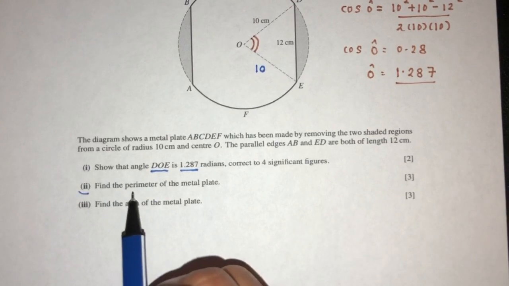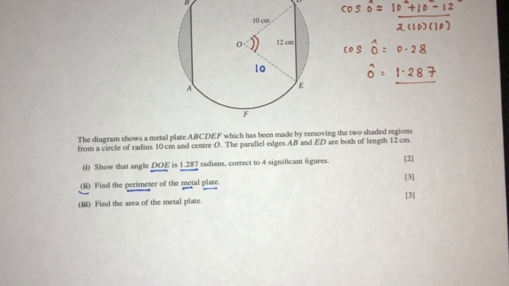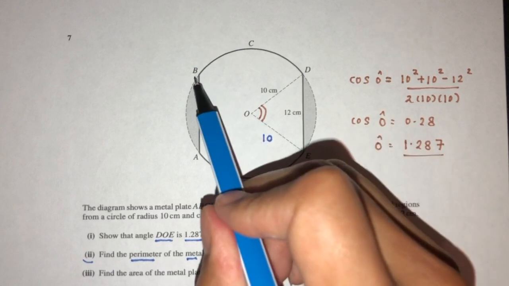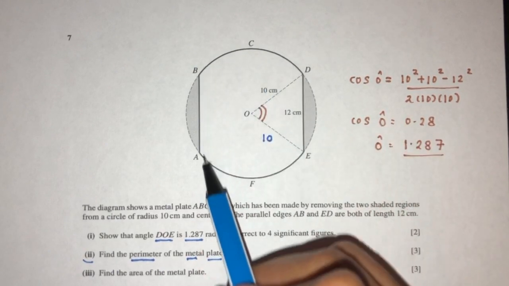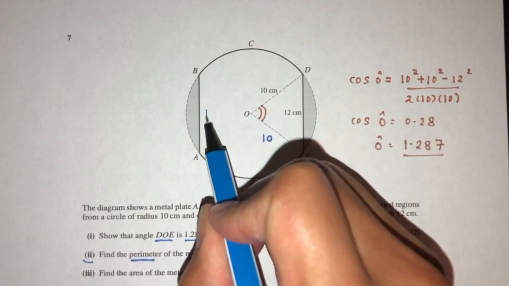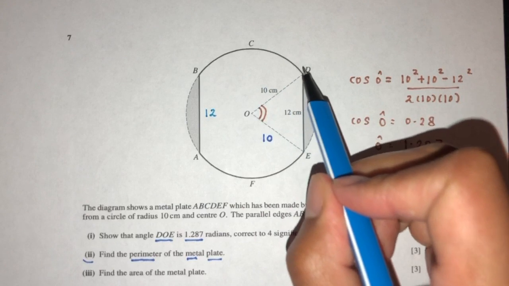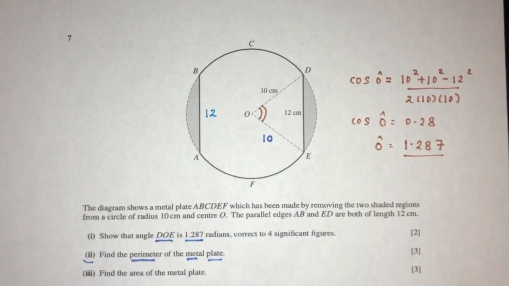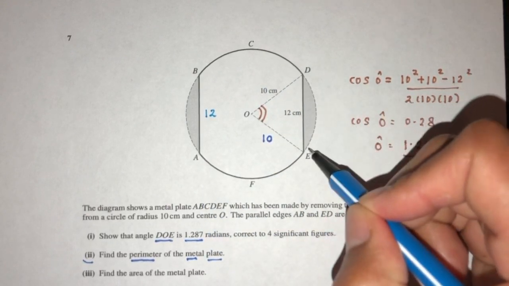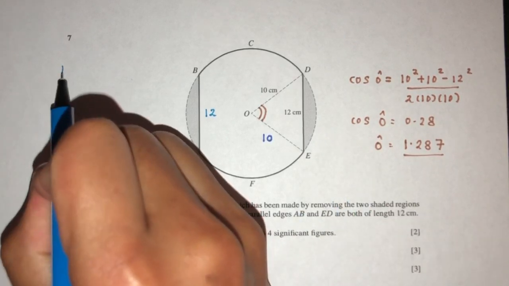We have to find the perimeter of the metal plate. Okay, so how can you find this? So let's think. Perimeter of a shape is the distance around the object, so we have to find this length, this length, this length, and this length. So here we know this is 12, this is also 12. So we know 2 things already. So we have to find this and find this. But something we can do here, we can find this one instead, right? Because we just have to remove this one. So let's find D.